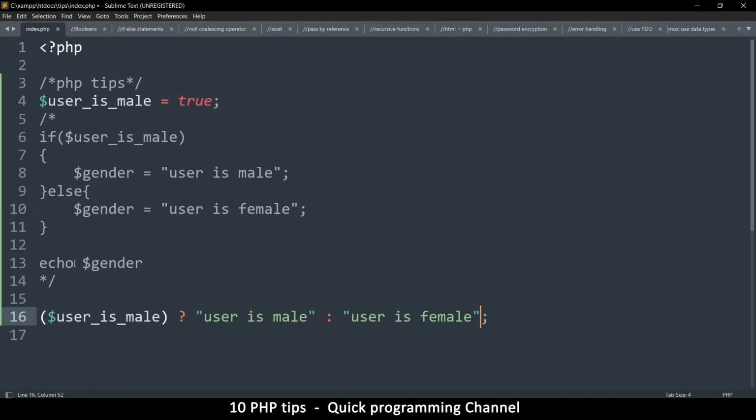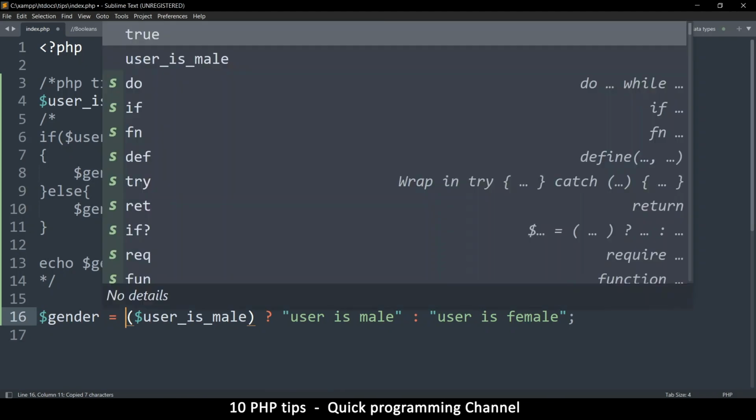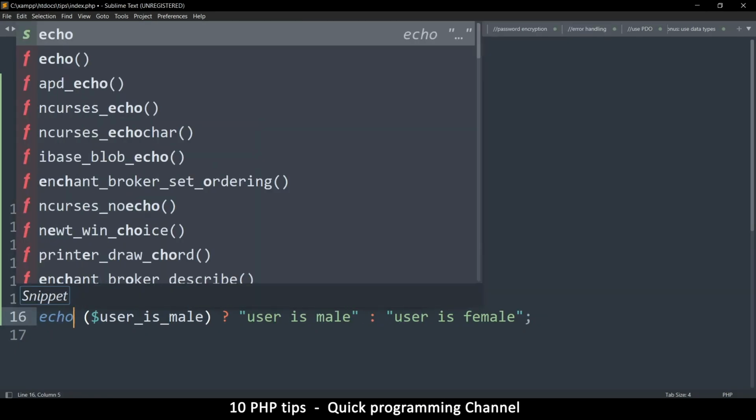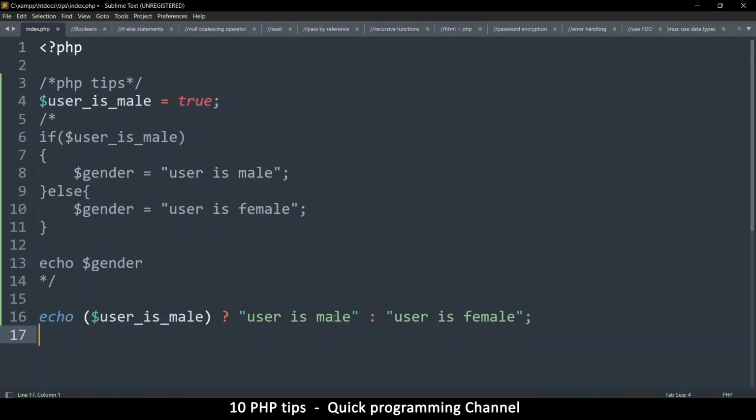Now in the end, we want to actually echo the result of this. You could put this inside gender, where you could say something like gender is equal to, like this. And then depending on the condition here, gender will have either this value or that value. Or since we are going to echo it anyway, we can simply say echo right here directly, like so.